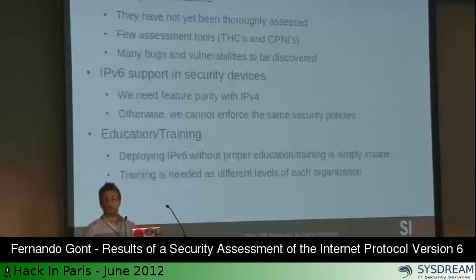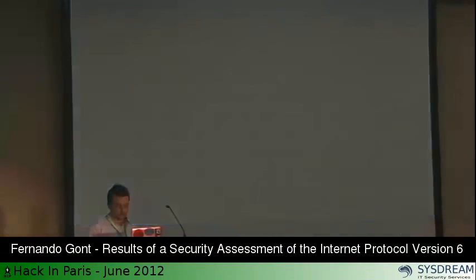Another one is to improve and increase the V6 support in security devices. As I said before, if we don't have parity of features between V6 and V4, we won't be able to implement or enforce the same security policies. And finally, it's that of education and training. I mean, it's completely insane to try to deploy V6 without being trained and without actual experience in V6. Unfortunately, in many cases, many organizations wait till the last minute, and then they realize that they need V6 deployment, because if not, they cannot get more customers. So they end up deploying these protocols without proper training and expertise.